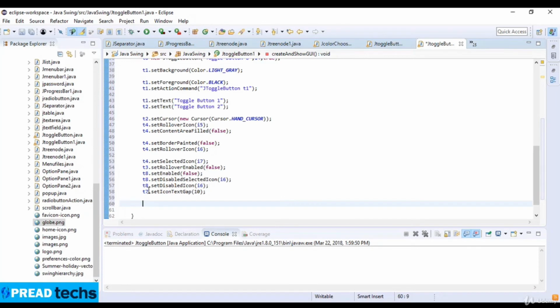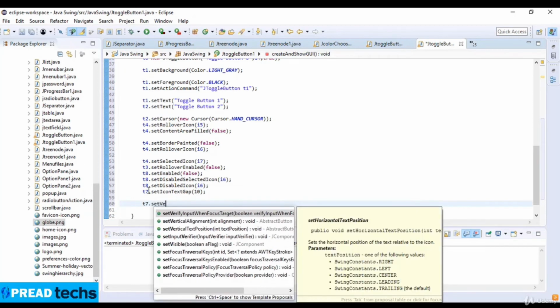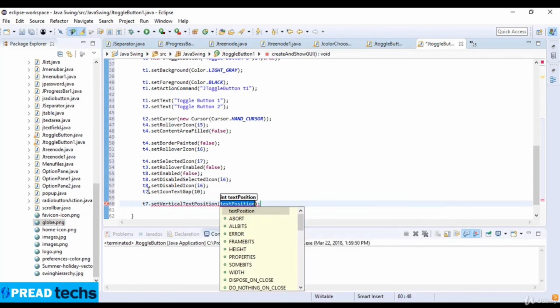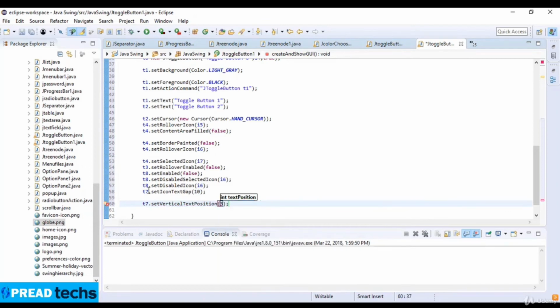SwingConstants.TOP is equal to 1, SwingConstants.BOTTOM is equal to 3, and SwingConstants.CENTER is equal to 0, and the default value of the center is always 0. Remember that. So set vertical text position, and here I just write 3.